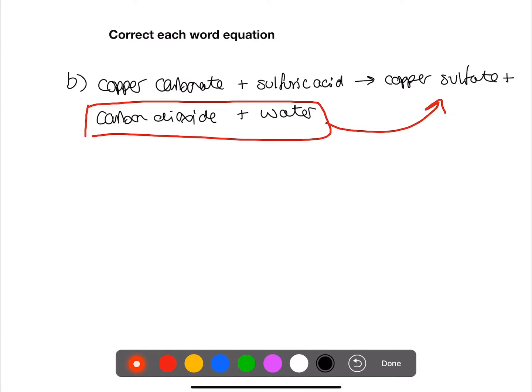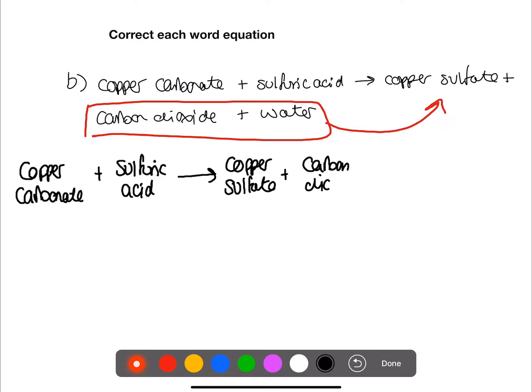And there's a couple of ways that you can do this. You could either move these completely over to this side or if you have large handwriting, you can write them out like this. So copper carbonate plus sulfuric acid. So that's your reactants all on the left hand side. Becomes copper sulfate plus carbon dioxide plus water. So now all of the reactants are on the left and all of the products are on the right.